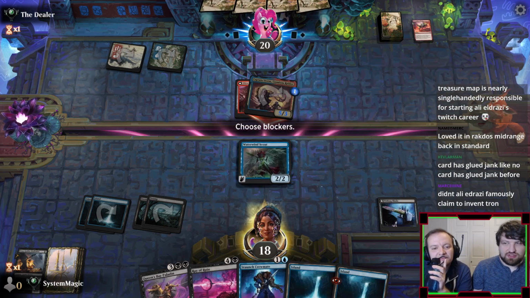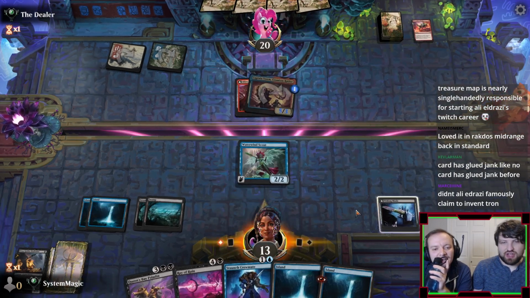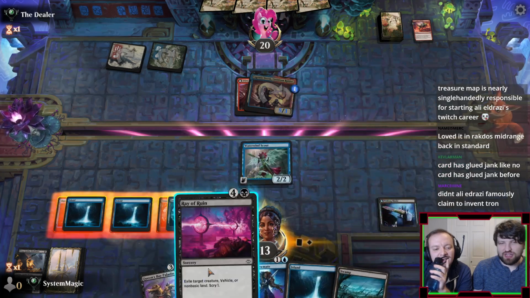Take 5. I think I have a plan. Yeah, we're just going to kill their guy. Yeah. For 5 mana. Yeah. Great plan. And scry 1.